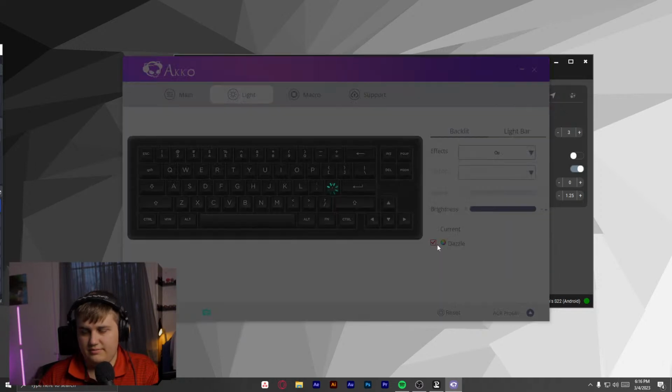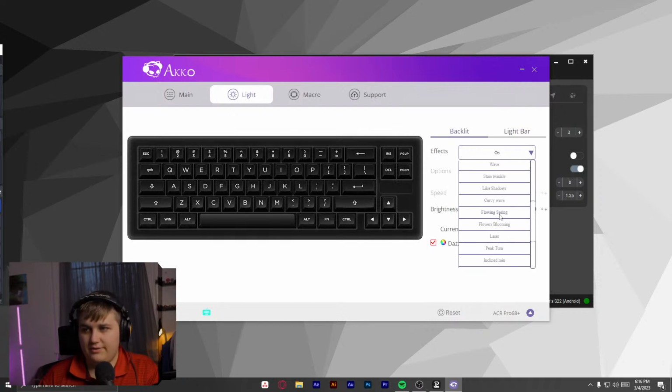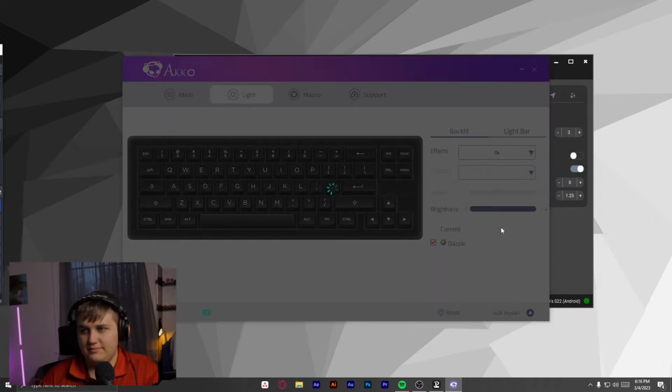And don't dazzle. Interestingly, though, I was going to say you can't change the color. We are now realizing user defined.